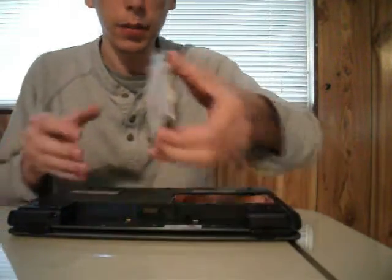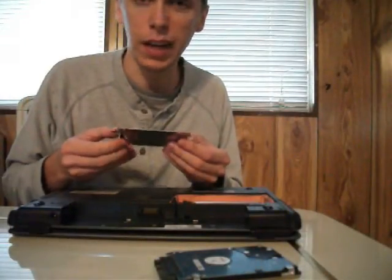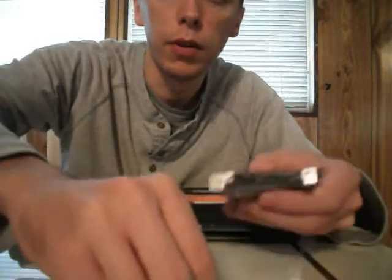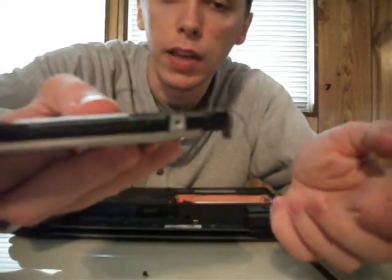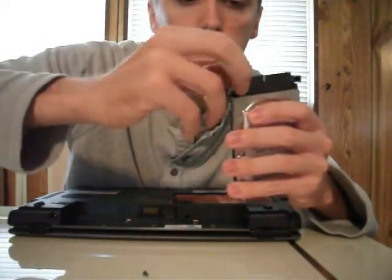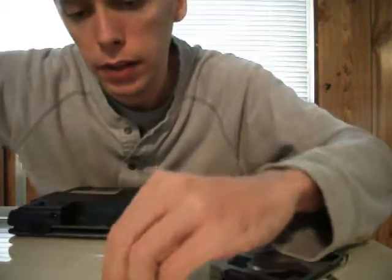Now technically we could put this in just as it is, but that would be kind of dumb. We want the case protecting it and holding the connector on. So we're just going to pop it on and put the screws back in. There are a few superfluous screw holes on the sides that are just there to accommodate different types of cases. We're not going to worry about them because they don't fit our case — so maybe the one you're using at home is different than mine and you will use the different holes.